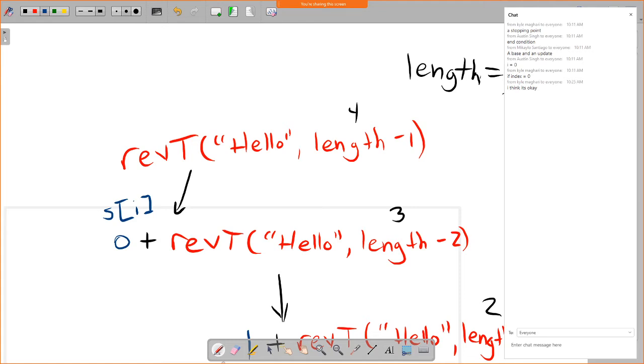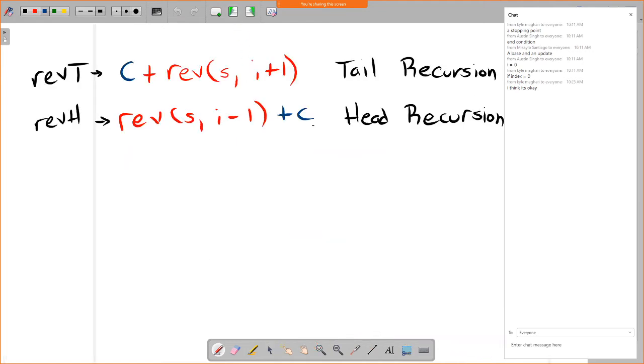So with the other function, which I won't write out, but you can probably imagine what the tree would look like, it would do the opposite, where this character would start as H and then kind of work its way through the string, and then this would be the one that's calling the function every time, right?